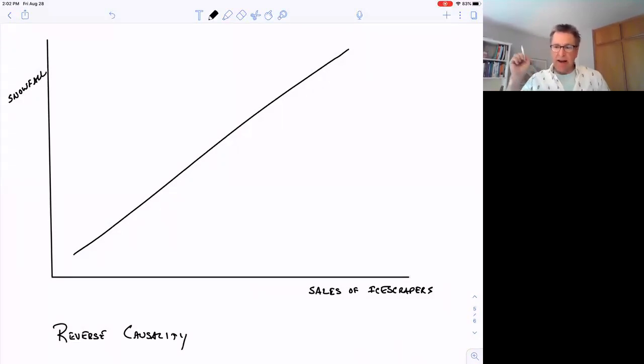What if the sales of ice scrapers happened before the snowfall? Like one day before the snowfall, ice scraper sales go up. Now, does that mean that sales of ice scrapers are causing the snowfall? No. Probably people are getting some information about snowfall that's coming and going out and buying ice scrapers. So just because X happens before Y happens still does not mean that X causes Y to happen.